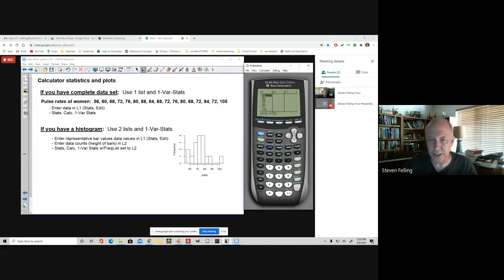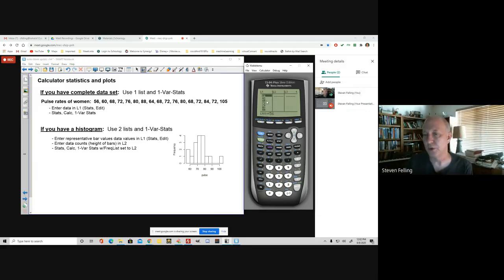You can enter data in any order. It doesn't matter what order you enter the data in for single variable data. When we get to two variable data, we'll use two lists, and we'll have to make sure that they match when we enter them across from each other. For this, we just have single variable data.